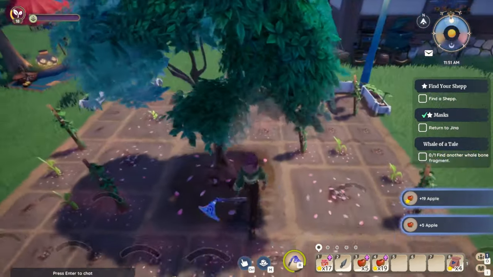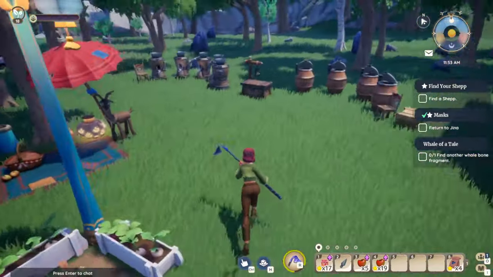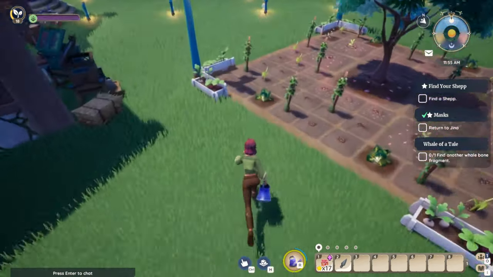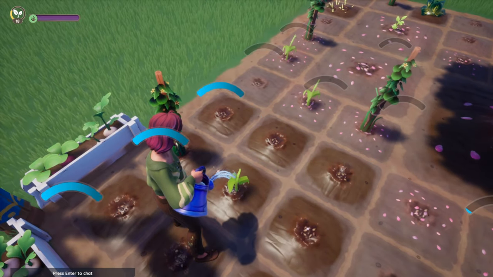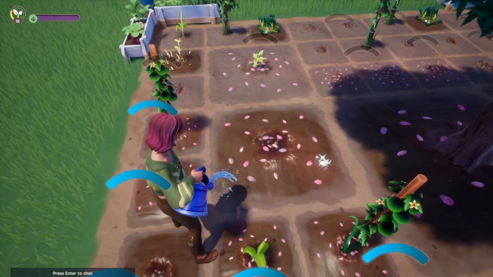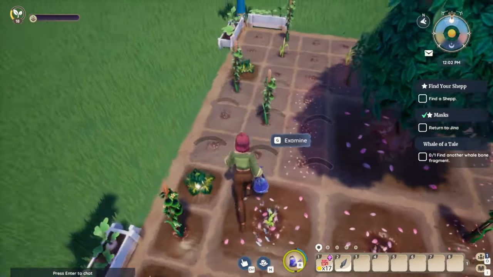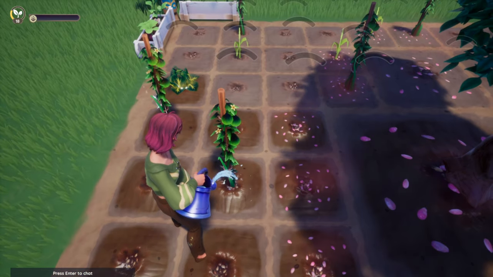And then we'll get our apples from our tree. I think that's it. Let us put away this. Let's get our water. And we'll water this. Whew, that's a huge garden turnover. Got a lot there. But that's good.